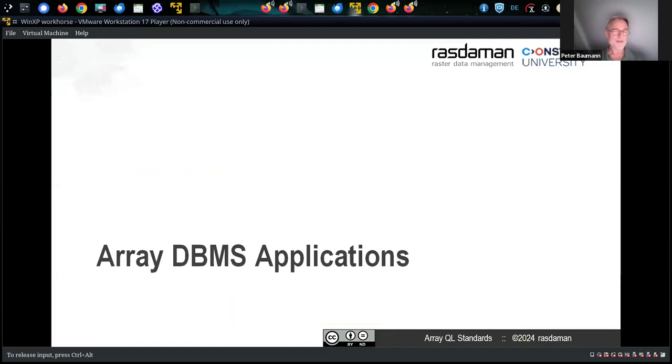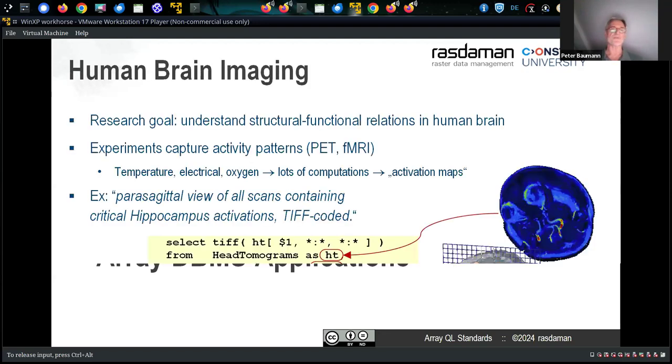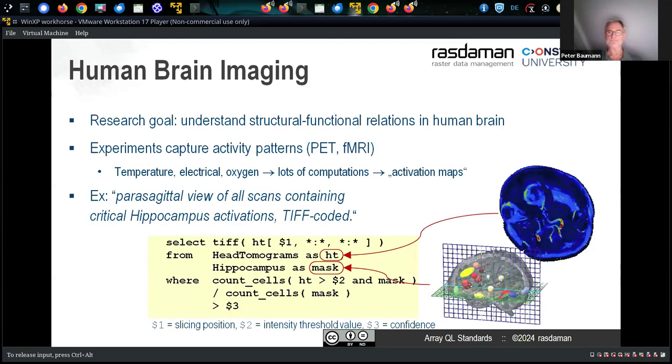Okay, so much about query language, concepts, architecture. Just a little bit, a kaleidoscope of applications to show you what we have done so far. Human brain imaging. So you have such a brain scan, and after a lot of processing, you get so-called activation maps. You standardize the brains against some canonical brain, and then you can do analytics. In the end, it turns out classical statistics. You can compare to brain maps where we have atlases with brain masks. So you can nicely write that into queries.